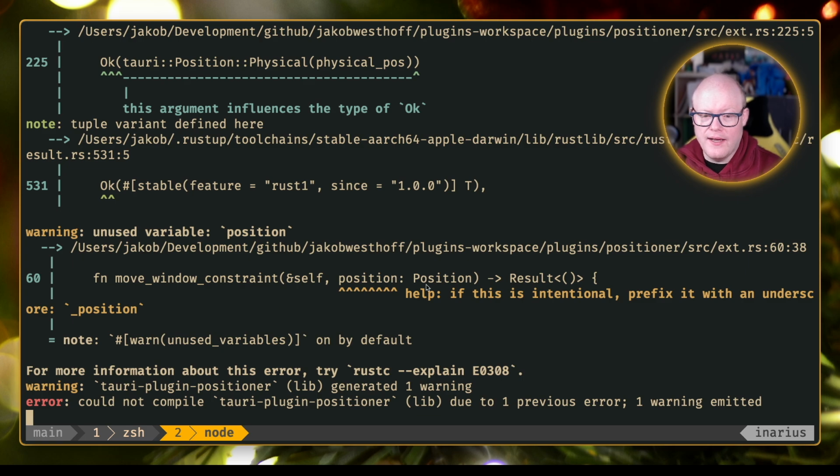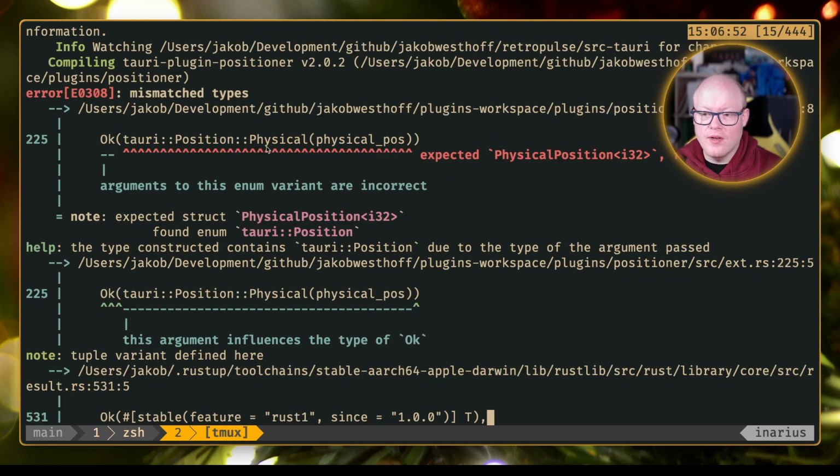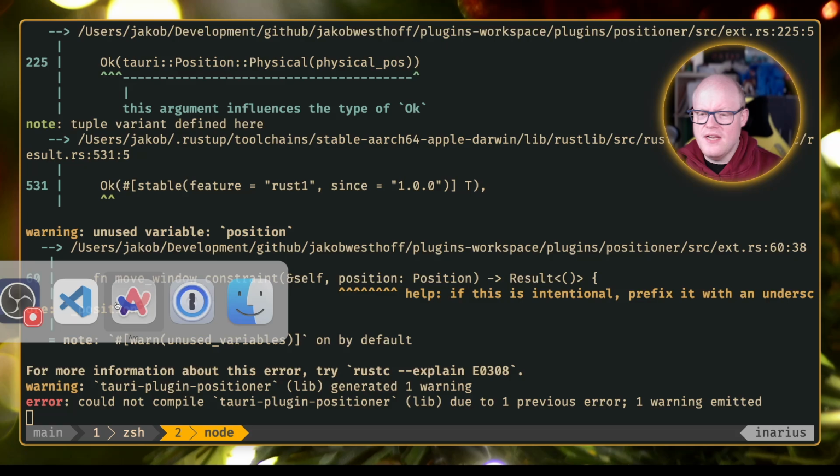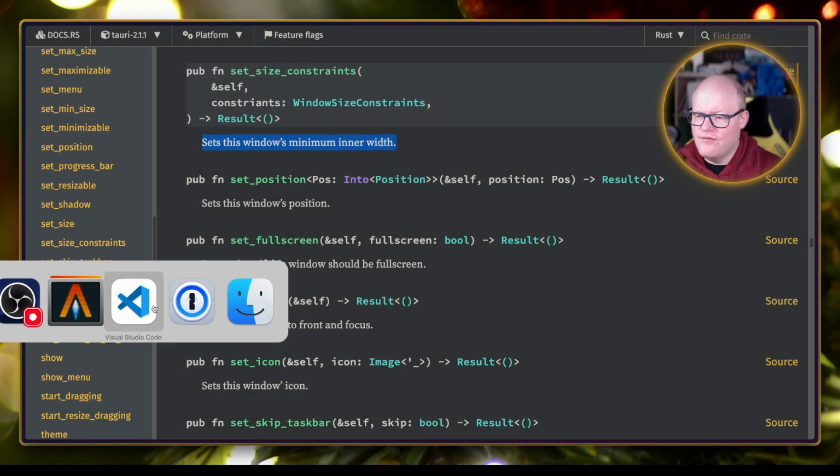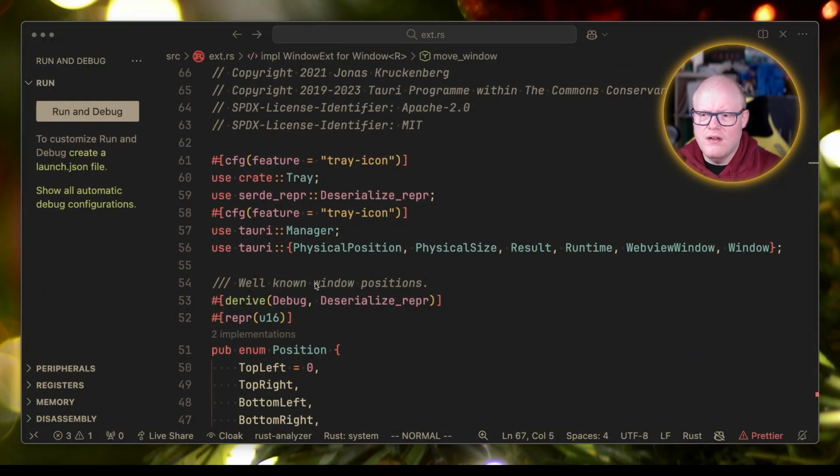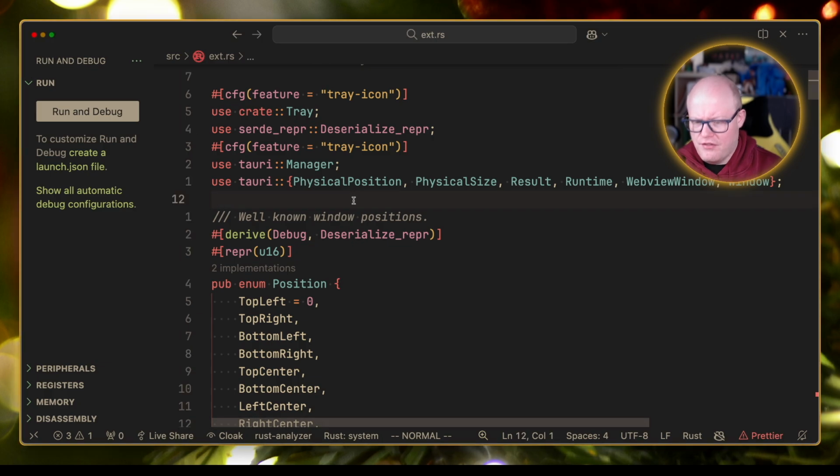Okay, could not compile. What did I do wrong? Position expected physical position i32, found position. Okay. Wait, what? I think I may have returned the wrong thing here.